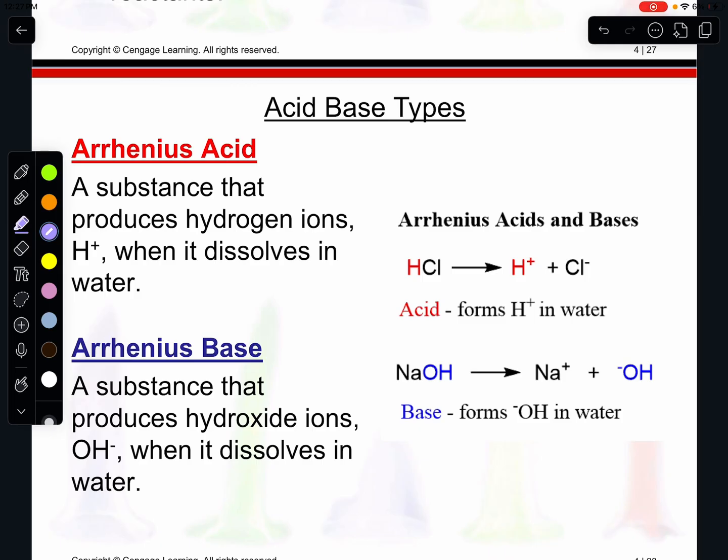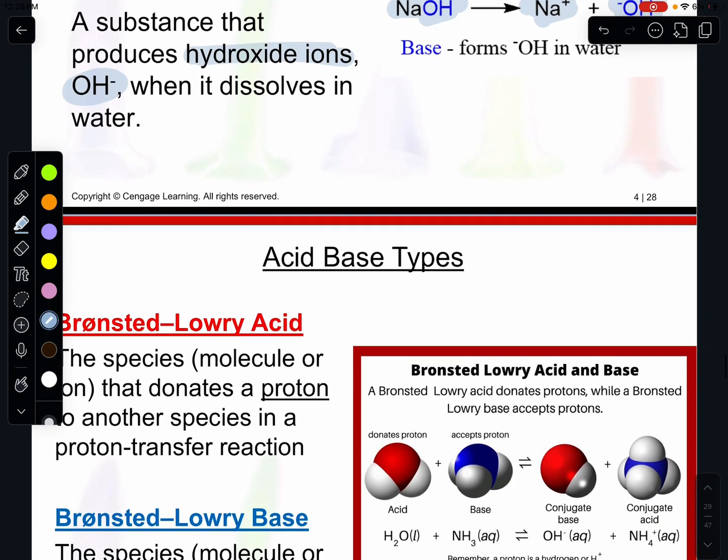There are a couple of different definitions for acid-base. The first is Arrhenius acid and Arrhenius base, which is a little bit of an older term. An Arrhenius acid is one that, when it dissolves or breaks apart, creates H+ in the solution, and it has to, of course, dissolve in water. So it's usually some sort of strong acid breaking apart, and we see an H and then its anion. Now, an Arrhenius base is the opposite. It's a substance that, when it breaks apart, creates hydroxide ions. So we're going to need to know that term hydroxide for OH-. For example, NaOH breaks apart into its cation and its anion portion of OH-.